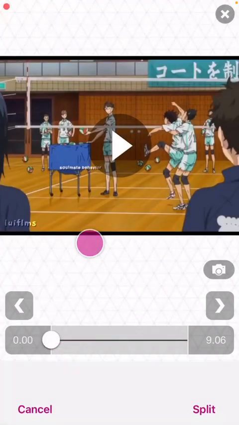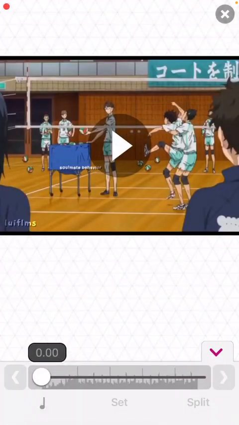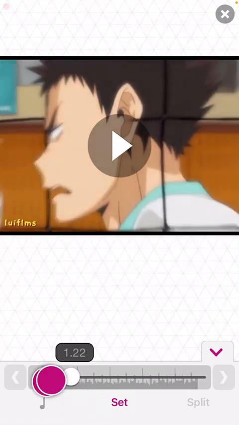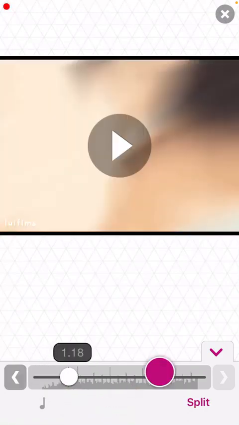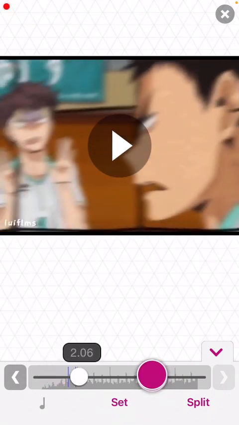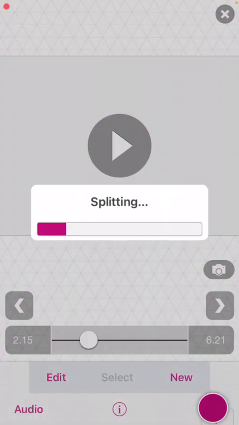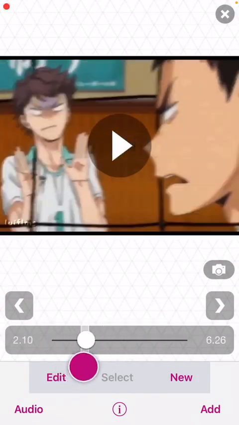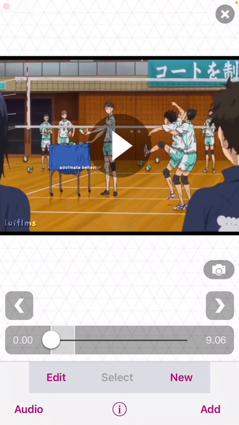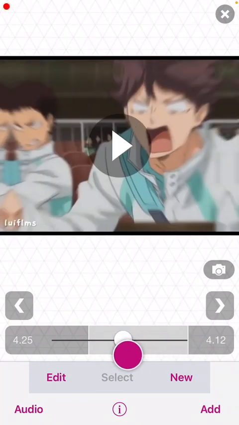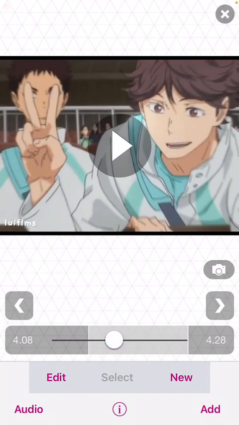I'm going to cut it into three pieces like we did just before. So we're going to go to the end of this. Set. Okay, so then we're going to split this. So we're just dealing with these. Obviously this is another person's edit, and I usually use this as a base because I have trouble cutting clips to just music. I mean, I can, but I feel like I'm more precise if I'm using somebody else's edit.